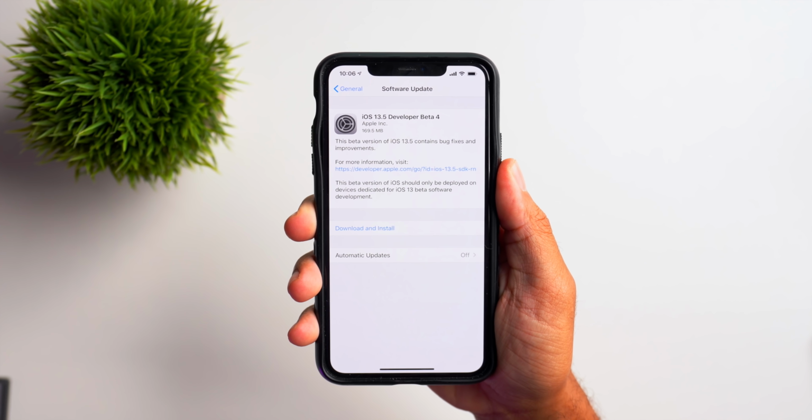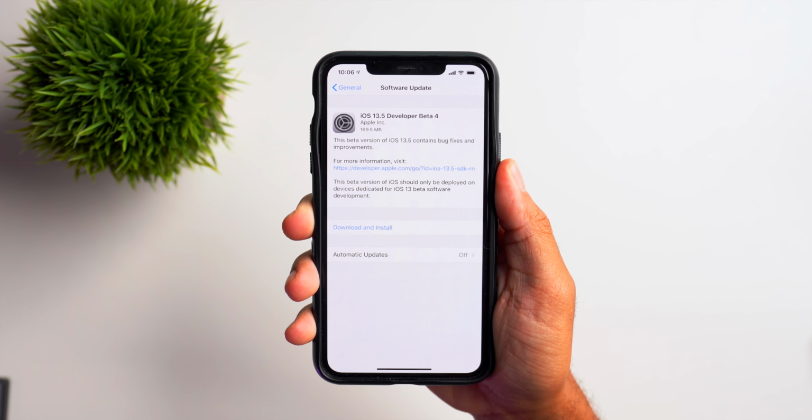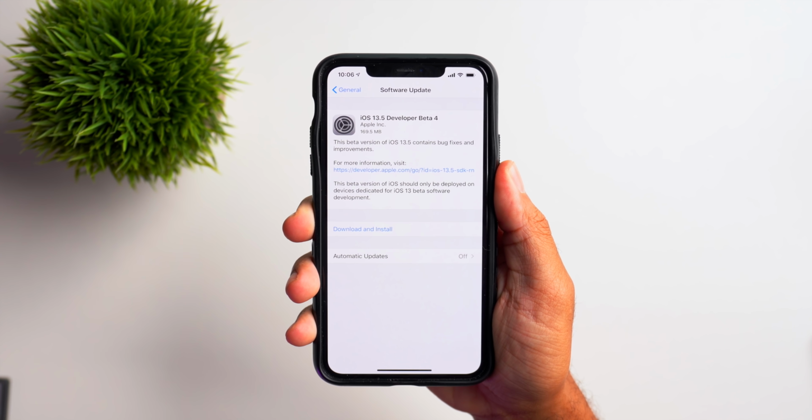Okay, so a few things have changed in the past couple of weeks, and one of those things was the iOS 13.4.5 betas. We were expecting quite a minor update in iOS 13.4.5, but then in the middle of beta testing, we saw Apple switch to iOS 13.5. So in today's video, we'll talk about the reasoning behind that change and everything you can expect from iOS 13.5.